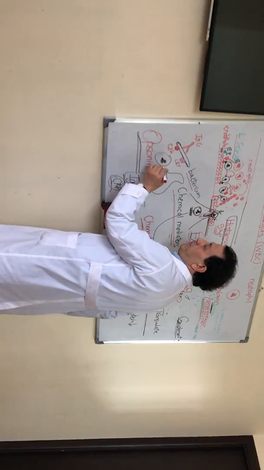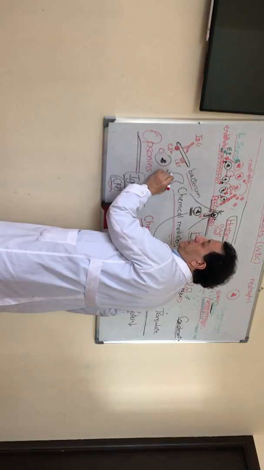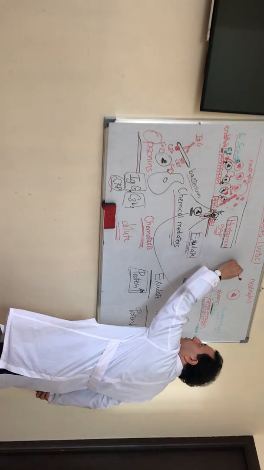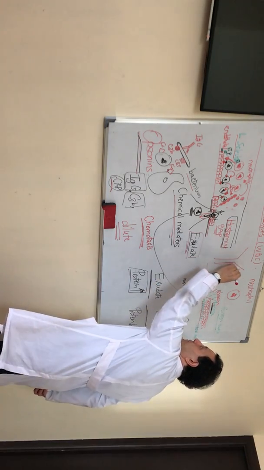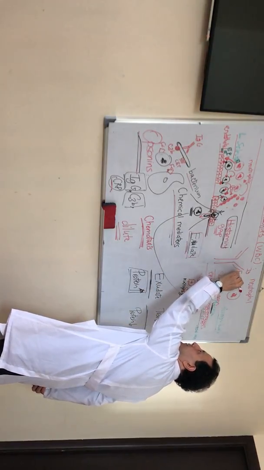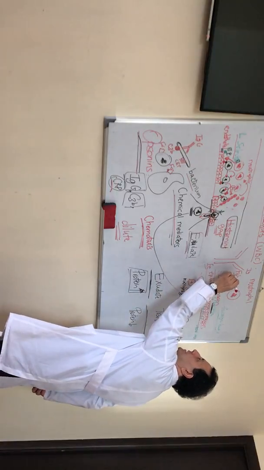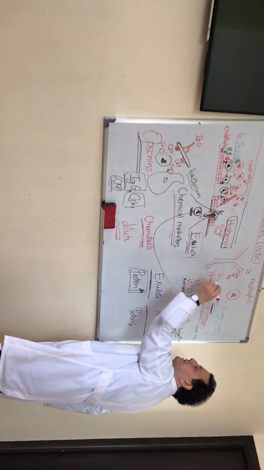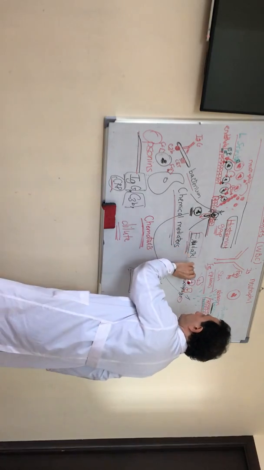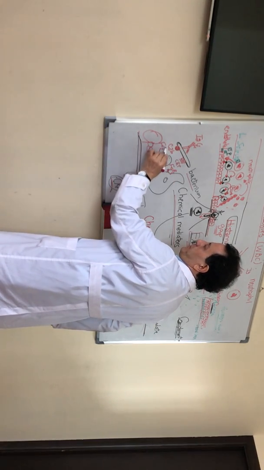The receptor for immunoglobulin G and for all immunoglobulins is called Fc receptor. Because if you know the structure of an antibody or immunoglobulin, this fragment of an immunoglobulin is called the Fab part, and this part is called Fc. Fab means antigen binding site, fragment of antigen binding. But this part binds cells. So this part of this antibody, which is Fc, can bind to the Fc receptor of phagocytes.